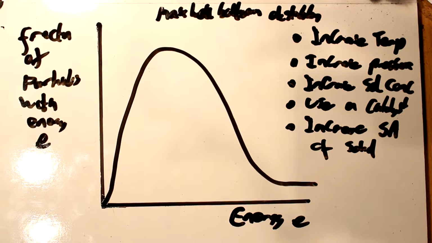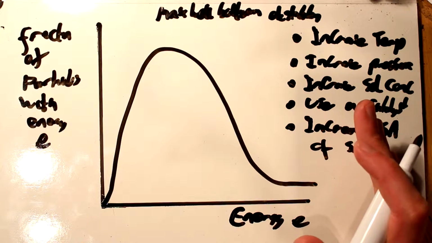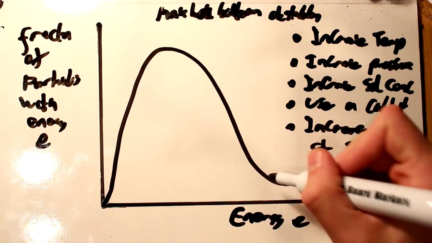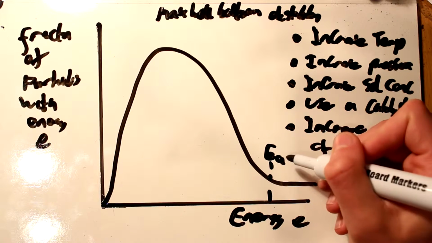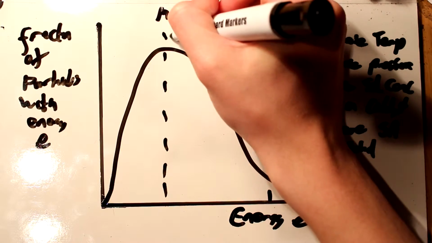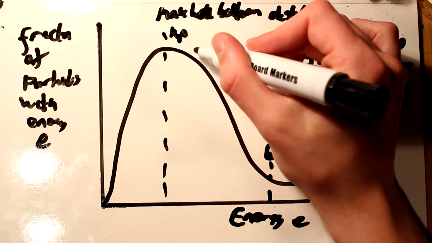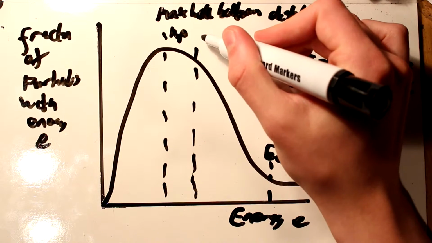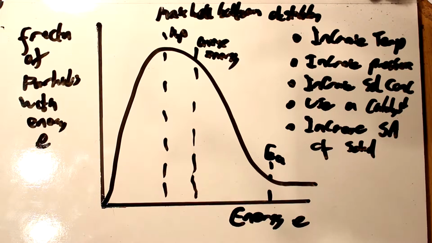Why do they affect the rate of reaction? Well, this graph can effectively help explain that. This isn't actually the complete graph, because there are a few points you need to know before we investigate what happens when you start changing stuff with it. So this will be the activation energy here, written as E and then little a. Over here we have the most probable energy, so that's MP, which is right at the top of the peak. And then just off to the right of the peak we have the average energy. My handwriting's abysmal, I apologise.